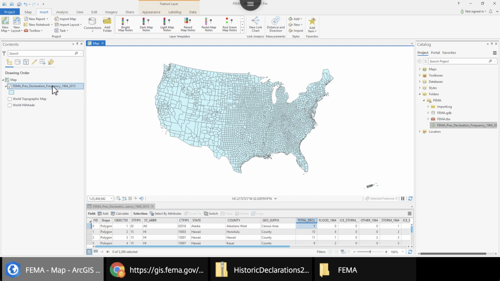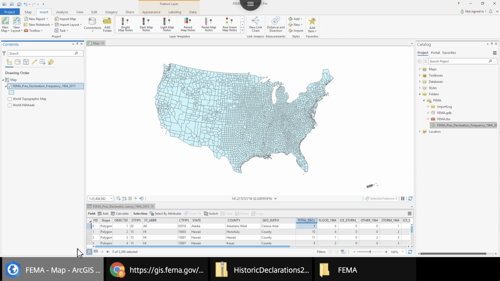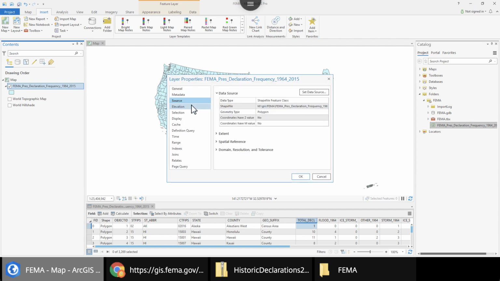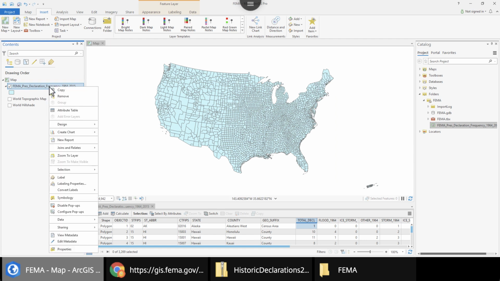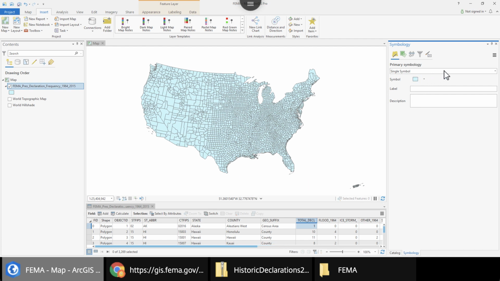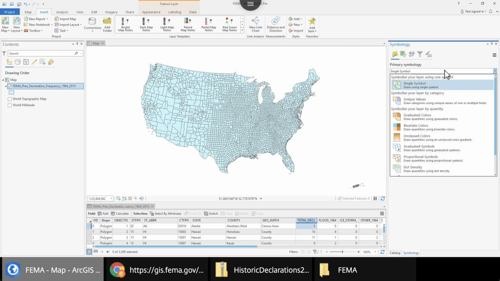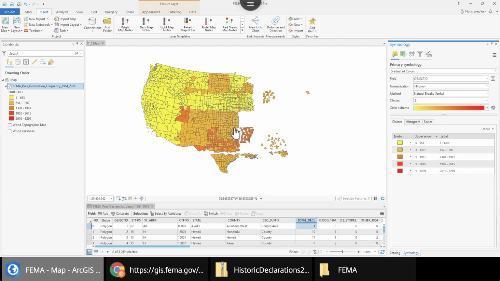And so anyways, if I want to make a choropleth map, I'm going to go here to the properties of the layers, and under that I'm going to have a, oh sorry, it's not here, I'm thinking ArcMap. You actually want to go to what we call Symbology. So I'm going to right click that and choose Symbology, and that's going to bring up the Symbology tab here on the side. Right now you can see that I'm basically just mapping it out as a single symbol, but what I can do is drop this down and choose graduated colors, and that's going to create that choropleth map.